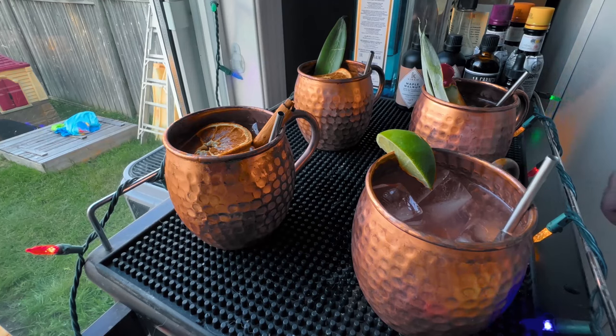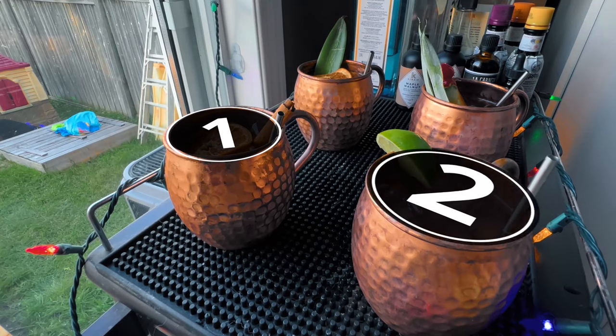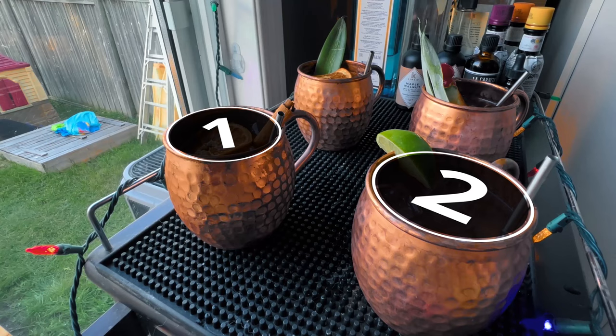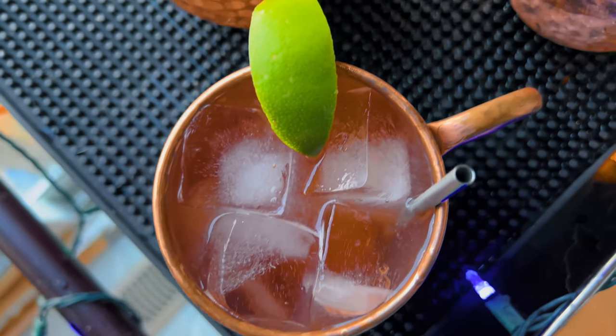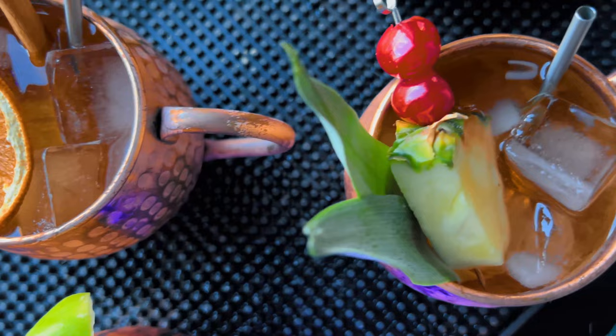All right, I'm gonna rate these. So number one, gotta give it to the Jamaican Mule. That thing was amazing. And number two, gonna give it to the Smoky Mule. I absolutely love smoky drinks, and that does not disappoint. Number three, the Piña Colada, because it is so refreshing and summery. And in last place, the New Orleans, which unfortunately was a little disappointing, but still a good drink.